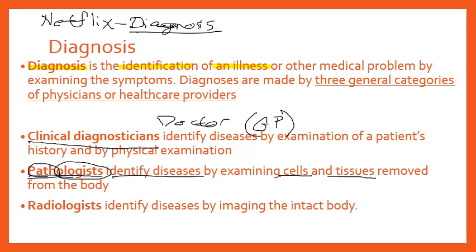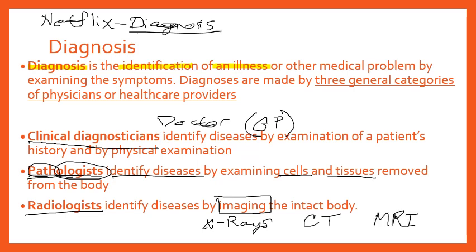The other thing is you may have a radiologist who is involved. And so they are basically going to take pictures of the inside of your body and then use those to help them identify what's going on. So these are the people who are using x-rays and interpreting them. They might be looking at CT scans. They might be the people looking at MRIs or ultrasounds. That's kind of their job, is to look inside the human body.